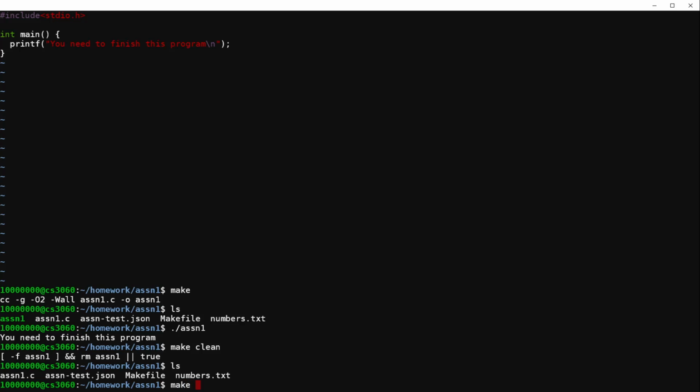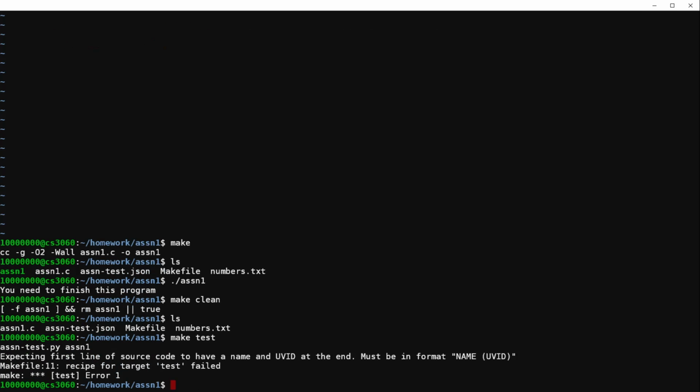And finally, on the server, if I type make test, it's going to try to test this using the ASSN test Python file. It starts by complaining that it doesn't have a UVID and name inside this.